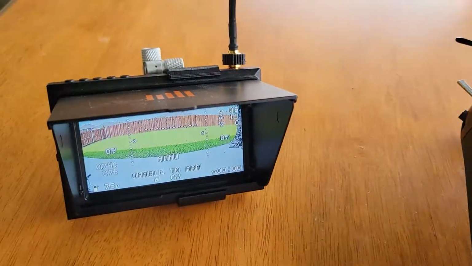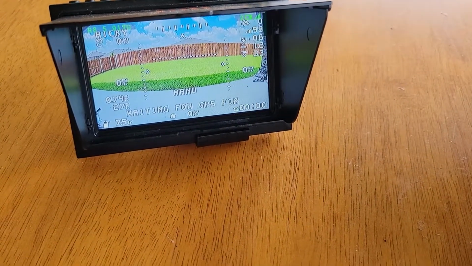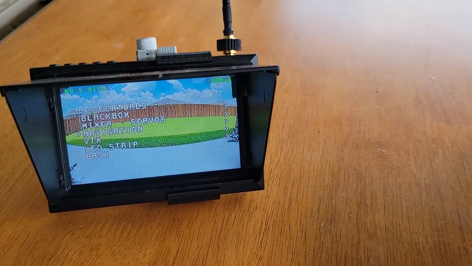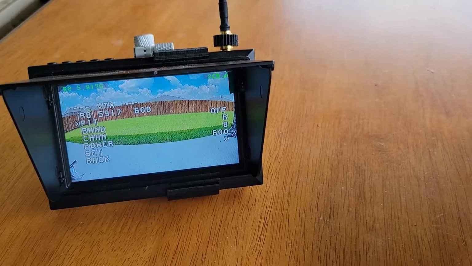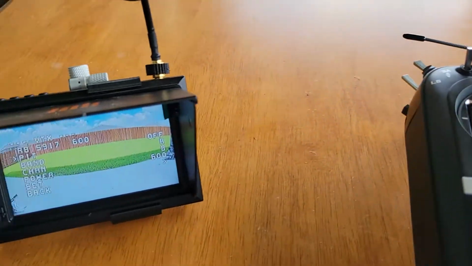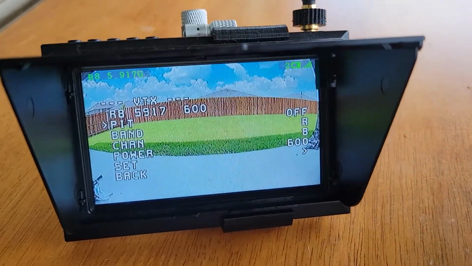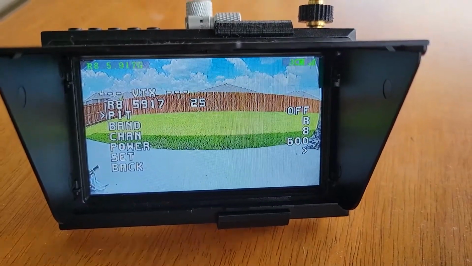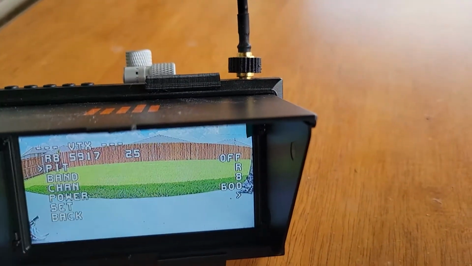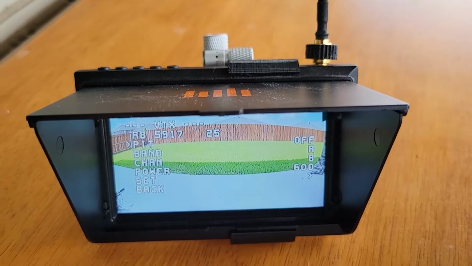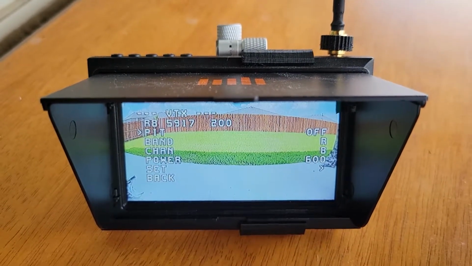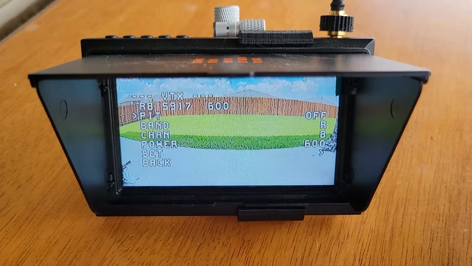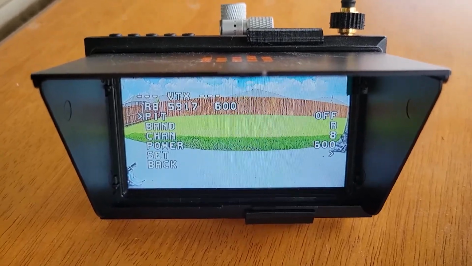Okay, let me load up the inav menu screen so we can see what's going on. Inside of the menu, if I go down to features and then over to VTX, you can see that I'm currently at 600 milliwatts. But if I push number three on my transmitter, VTX, 25 milliwatts. You can see how it changed to 25. And then the next one, 200 milliwatts. And then, of course, VTX, 400 milliwatts. VTX, 600 milliwatts. And then 600. So I think that's really neat.